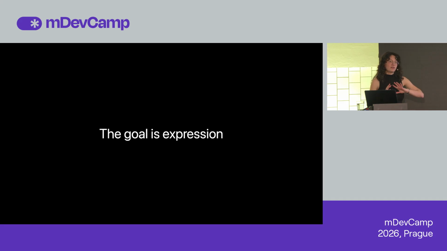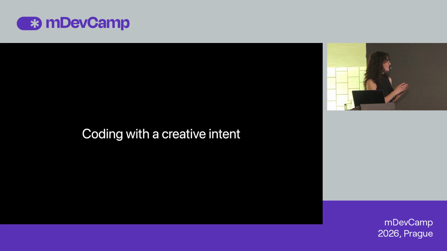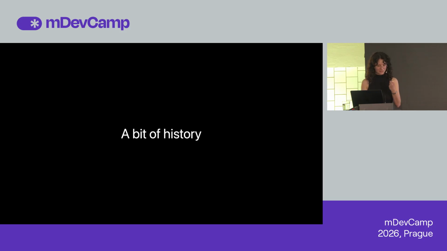But there is also a completely different approach to code, where you can write code, but the purpose is not the functionality, but the expression. So you can create something visual, something sonic, something that moves, evolves on the screen, and it doesn't serve any purpose other than your creative expression. So I pretty much explained that the practice of using code with a creative intent is called creative coding. And it's actually not even a new thing. It has some history behind it.